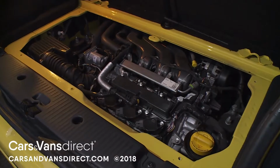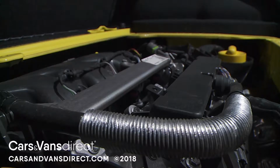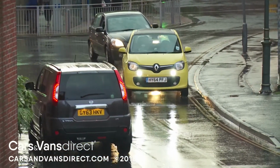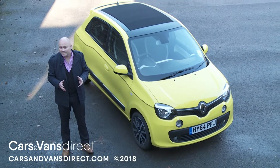Here I'm using the engine most buyers will opt for, the 70 PS 1 litre SCE petrol unit, 3 cylinders in size as is common in this segment, but offering a mere 91 newton metres of pulling power, which explains the distinctly leisurely performance. If you really can't face going quite that slowly and feel prepared to pay a little more for your Twingo, then your Renault salesperson will quickly direct you towards the other mainstream engine on offer, the TCE 90 PS unit.